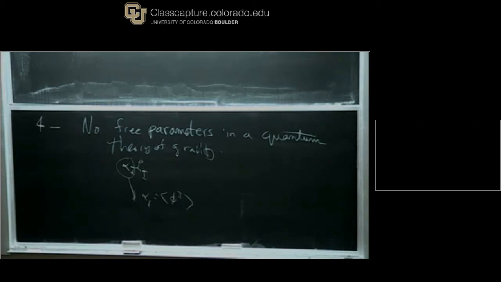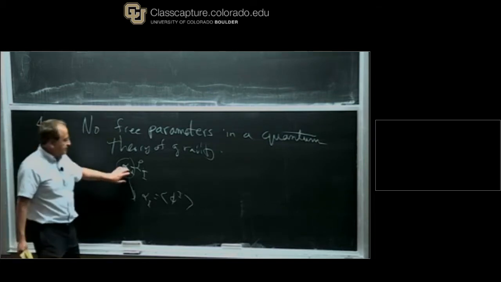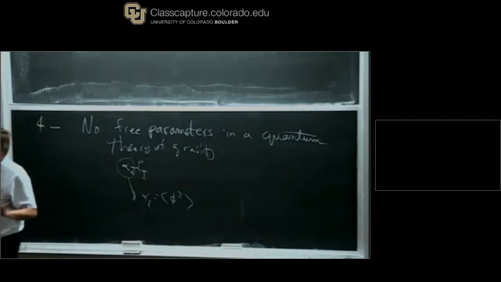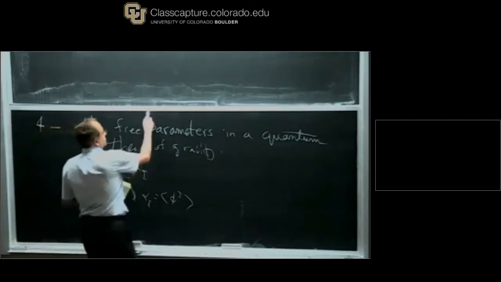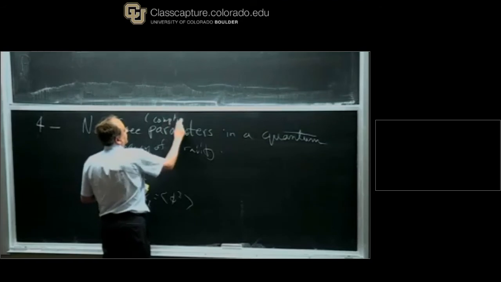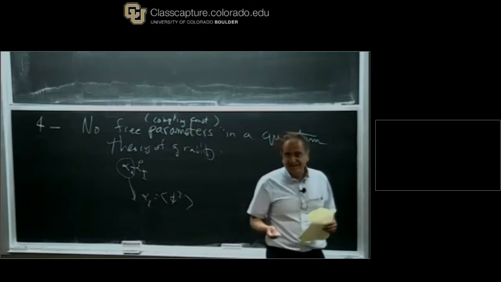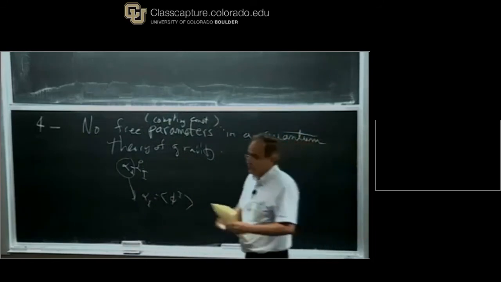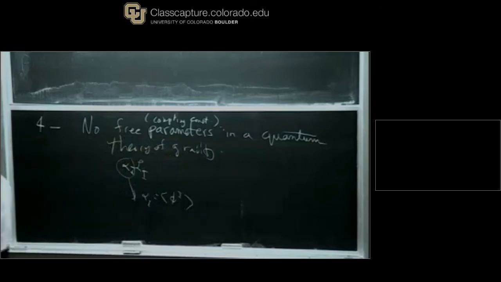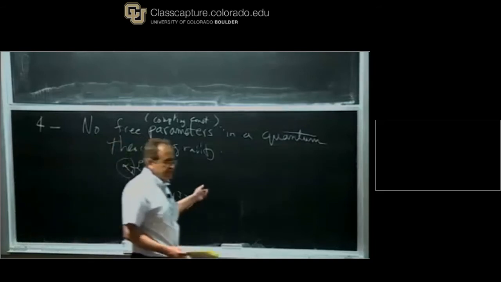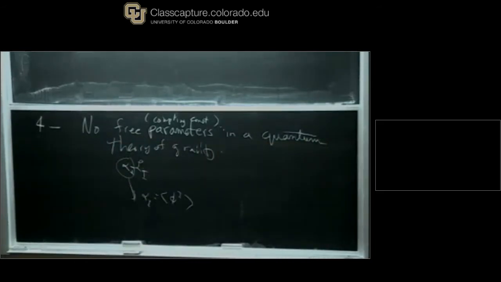But what about the gauge theory? No, the n of the gauge theory is not what I'm talking about. I'm talking about parameters which appear in front of terms, the coupling constants. To be clear: no coupling constants in the theory. For example, in string theory, the coupling constant is the vev of the dilaton. That's an example. It could have been just a parameter, but it's not. Okay? Now, do we have a proof of this? No, we don't. But it seems to be the case.